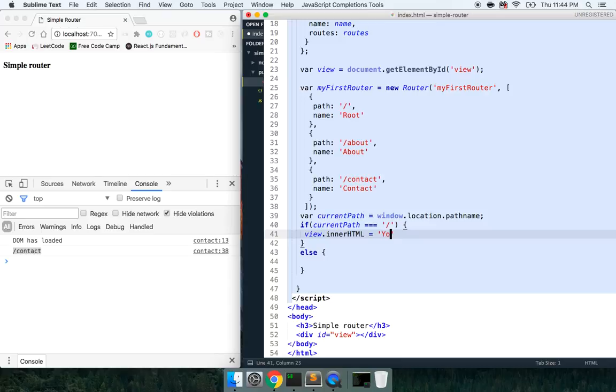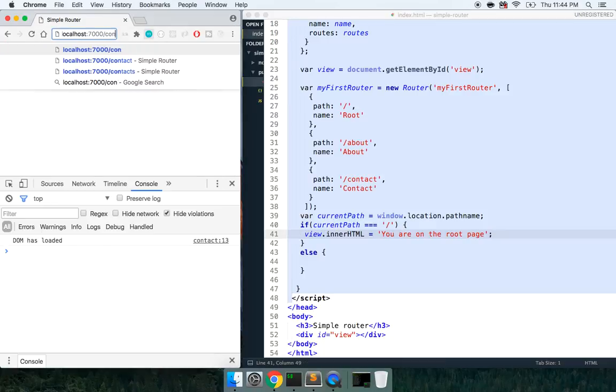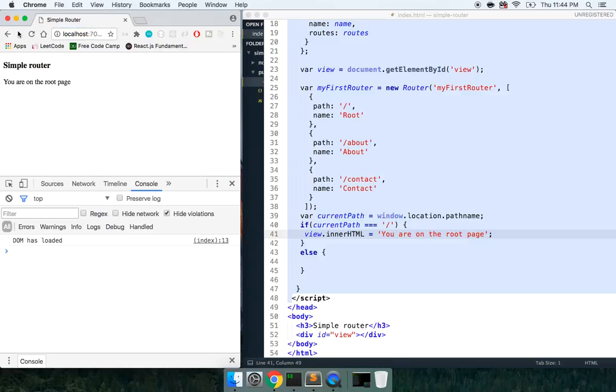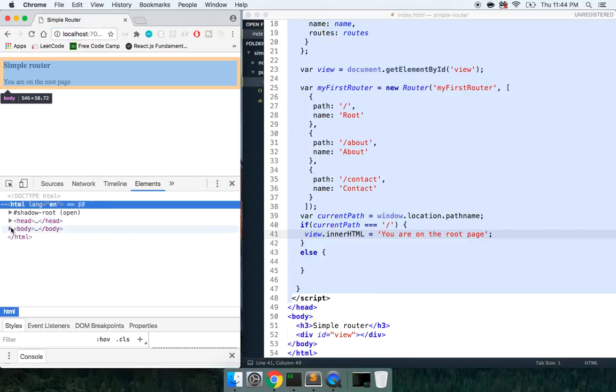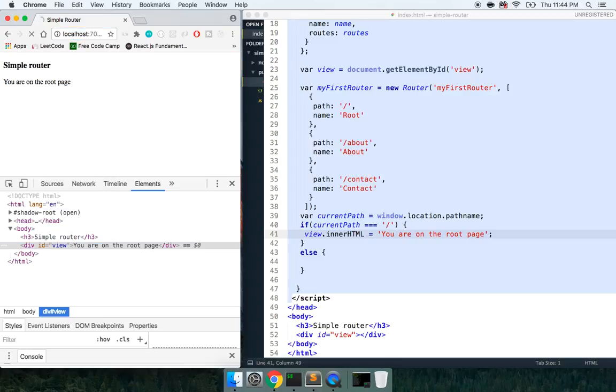I'm going to say "You are on the root page." So now with that, here we go. Oh, we're still on contact, sorry. Okay, so here we go. You're on the root page, and it knows that because our window.location.pathname is indeed root. Okay, so that's why we're going to get that.